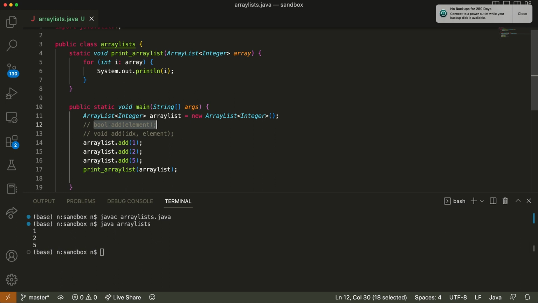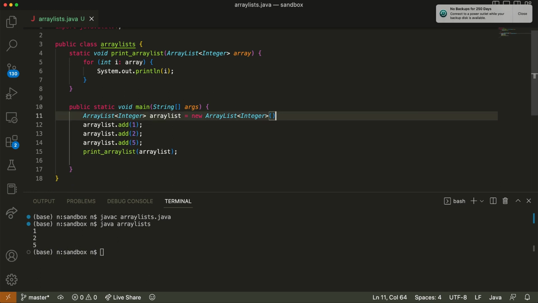I'm not sure why it would ever not successfully add. Maybe if you try to add a different type of element, then that wouldn't work. And yeah, ArrayList can also store objects, all sorts of types, a bit more flexible than normal arrays.